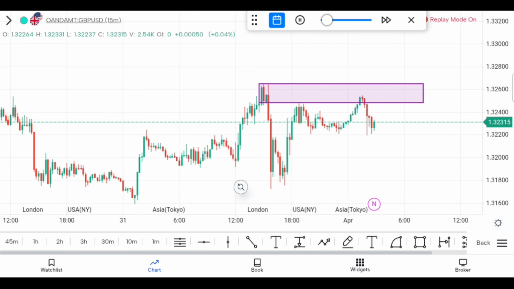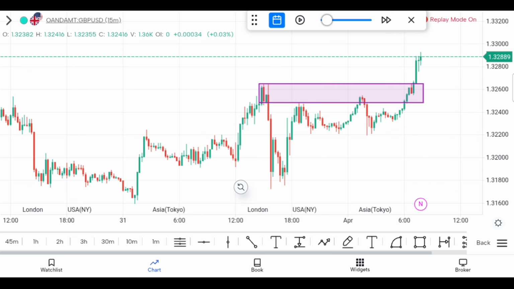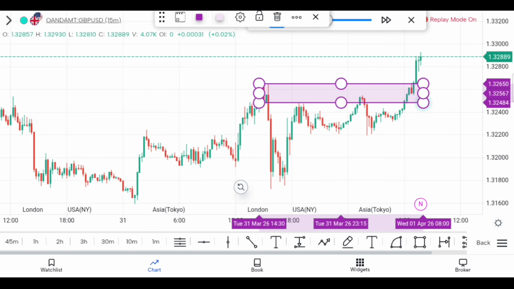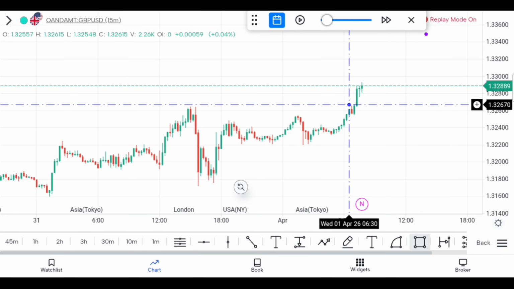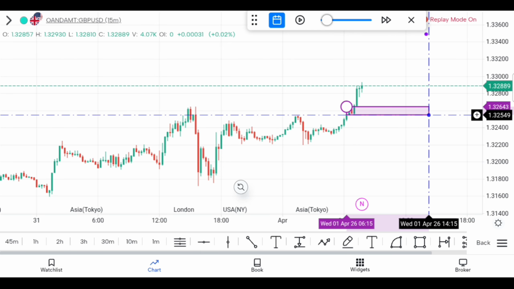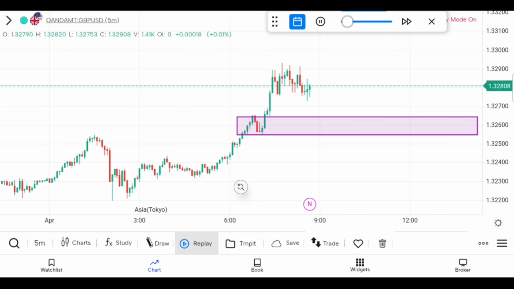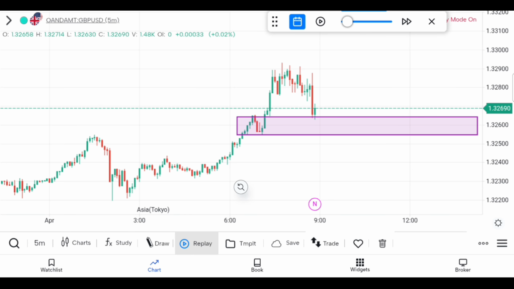At this point, price gathered some bullish strength to invalidate the supply in question. But for a supply to fail, there must be a demand somewhere that invalidated it, and vice versa. Due to this, the demand that invalidated the supply was selected as a point of interest for price to pull back to. I switched to the 5-minute time frame, and price gradually pulled back to the point of interest in question.